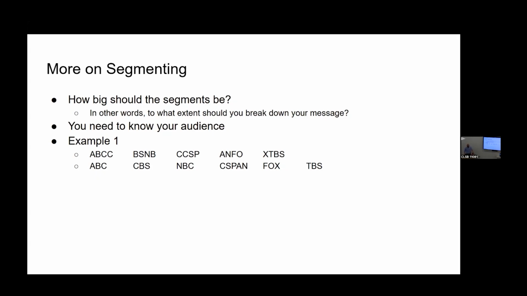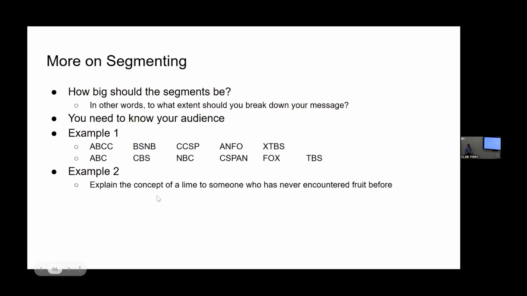Okay, so segmenting: break up your message into digestible pieces. I do have another example that's not interactive, which is just to say, imagine explaining the concept of a lime to someone who has never encountered fruit before versus explaining the concept of a lime to someone who knows about lemons. We just say it's like a green lemon. It's way faster than, well, it's sour and it has this thick rind and all that stuff.